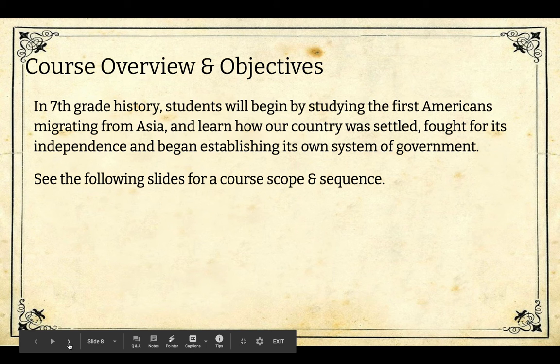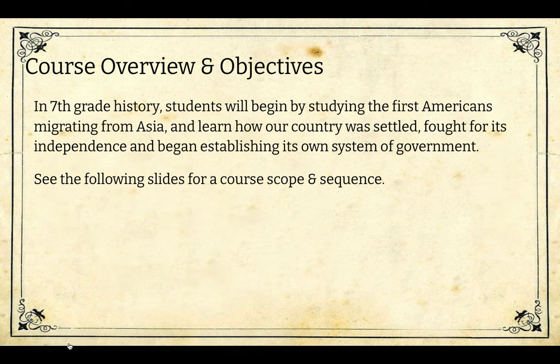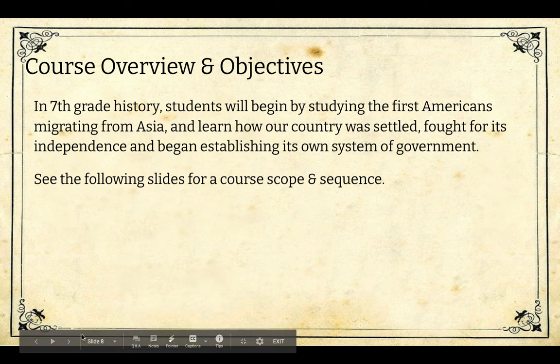Now, what are we going to be learning in 7th grade? So, the big thing about 7th grade is we're going to start with the first Americans that actually traveled, migrated over into what we would call the New World. And we're going to take it from that time period, go through European explorers, going through colonial times, and all the way up until the colonists fight for their independence from Great Britain in the Great Revolutionary War. So, I love this time period in history, and I can't wait to share it with you.